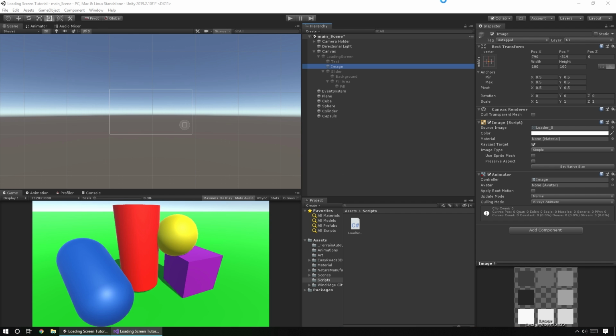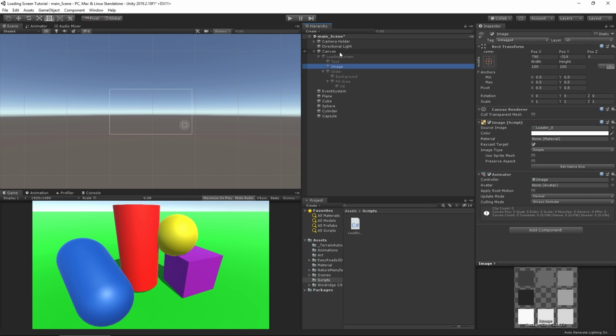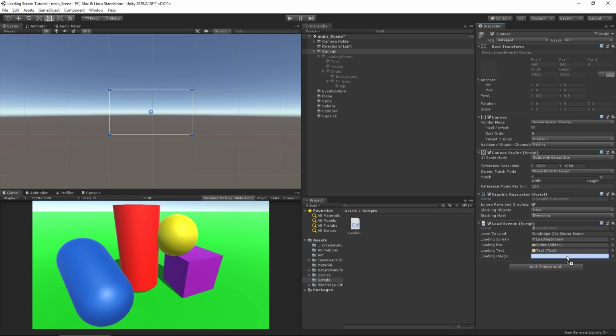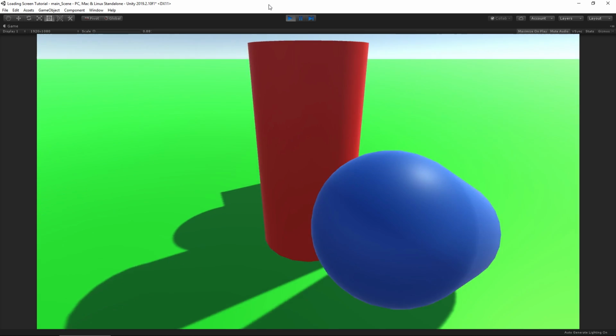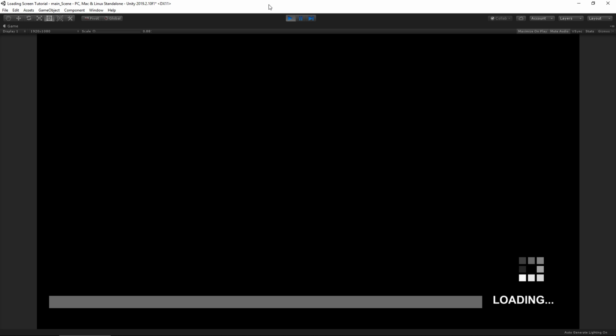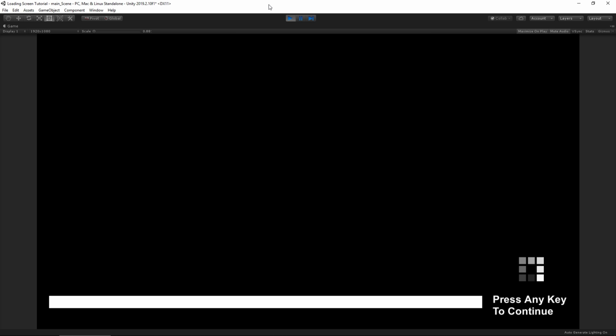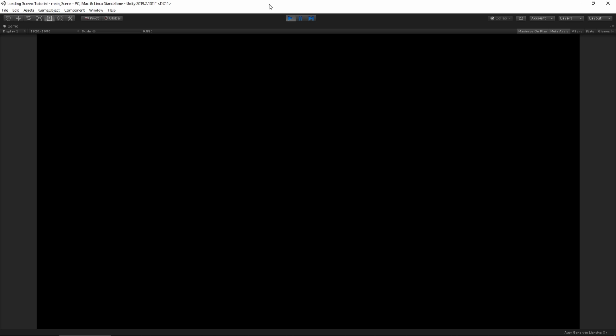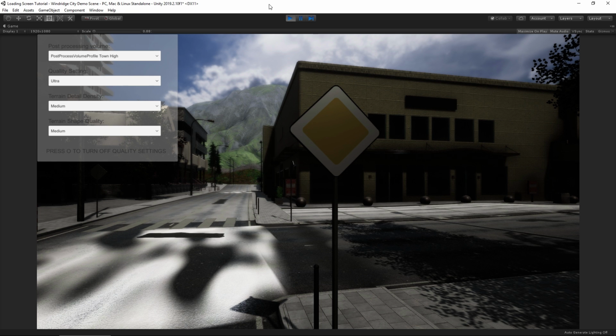Okay, let's jump back in. We'll make sure we put our image in that slot. So we'll drag image into here. So now when I press play, now we get a full feeling of, hey, our loading bar fills up to the top. It'll jump up now in a second because again I'm recording, so it acts a bit weird, but now we can press any key and the screen goes black and we load into our scene.